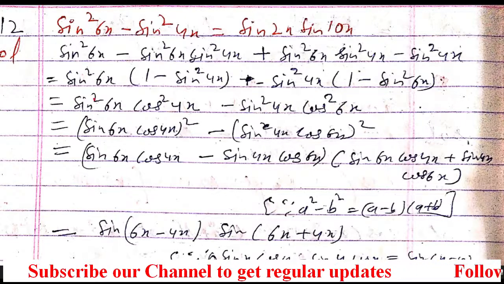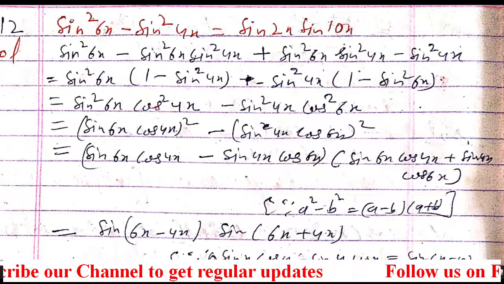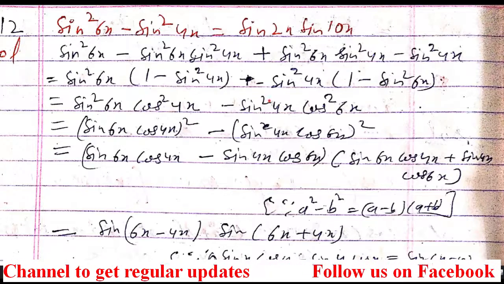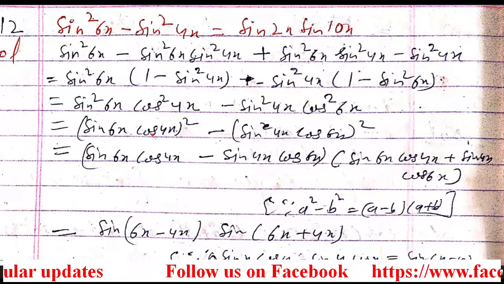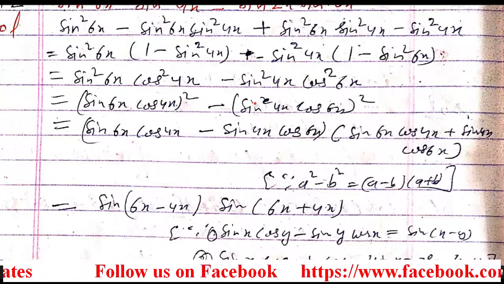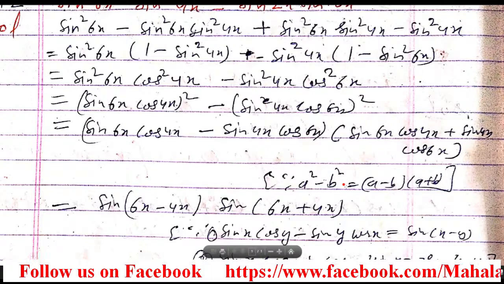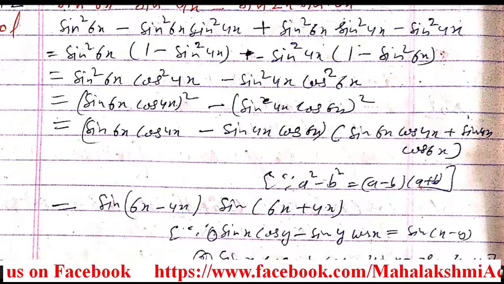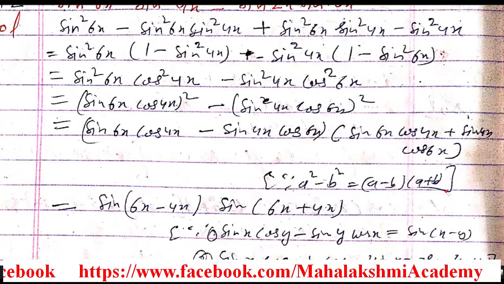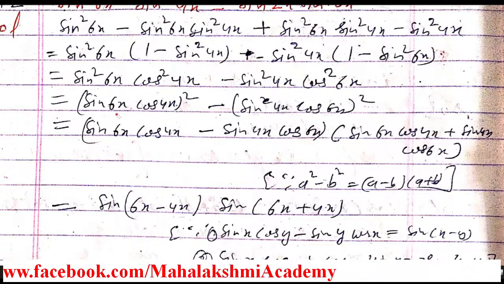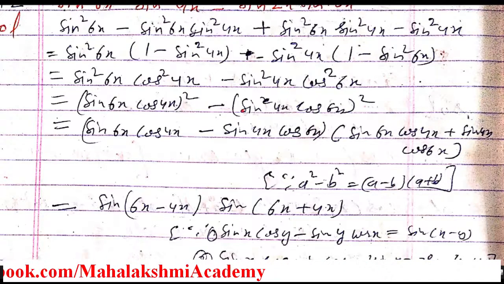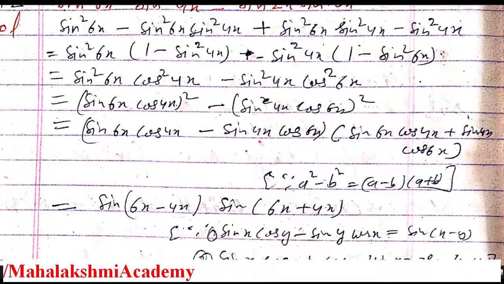Now here both terms have square, so the square will come as a whole square, and here also both terms have square, so bring this square as a whole square. Now it is in the form of a square minus b square. So what is the formula of a square minus b square? A minus b, a plus b. So there are two brackets, in the first bracket a minus b and in the second bracket a plus b. So this complete is our a and this complete is our b. So a minus b, then a plus b.